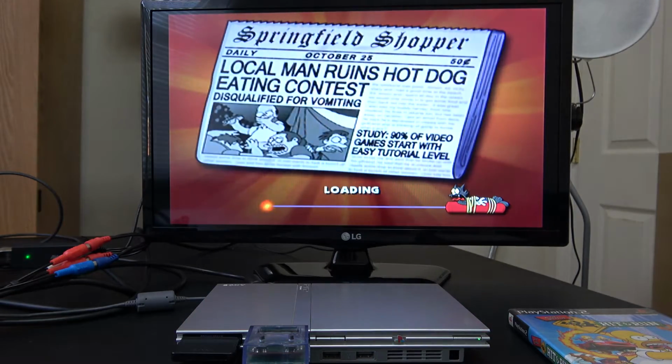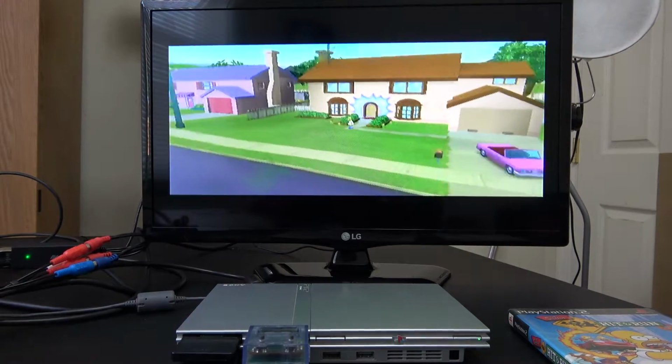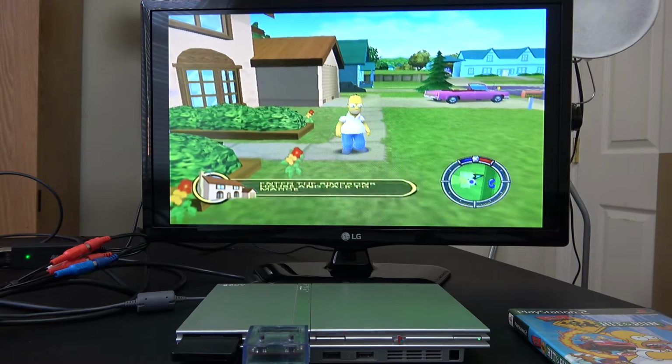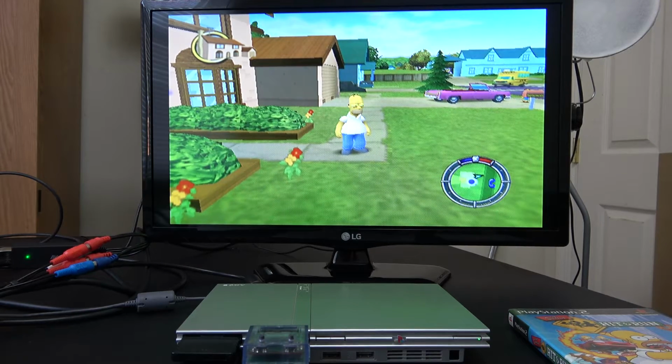So now it seems everything is running really smooth. Quality is what you expect from a PlayStation 2 game. Even though it is a converter, it's basically just converting the signal from component to an HDMI signal, but it still retains the resolution. It's not going to bump it up to 1080p, because that's not what the game was created in. The game is created in 480i, so this is the maximum resolution that you're going to get. Now, you can get converters that will bump it up in resolution, but really, this is perfect.